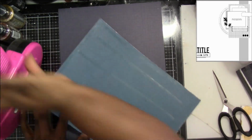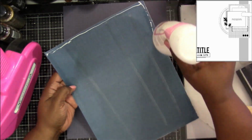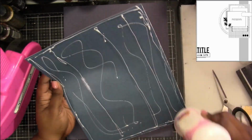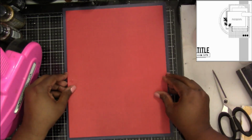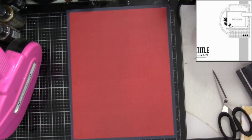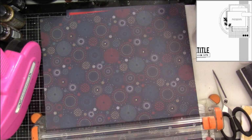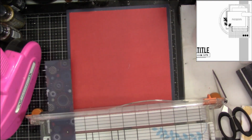And I'm actually using the July kit from Kiwi Lane. I knew as soon as I got this kit, I was like, I want to scrap this photo from my job because we took a picture. It was 4th of July, and we were all in this like dark blue for our, I guess, our work shirts. So right here, I love this firework paper.